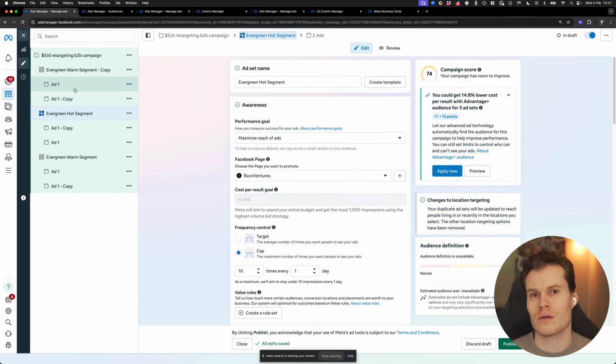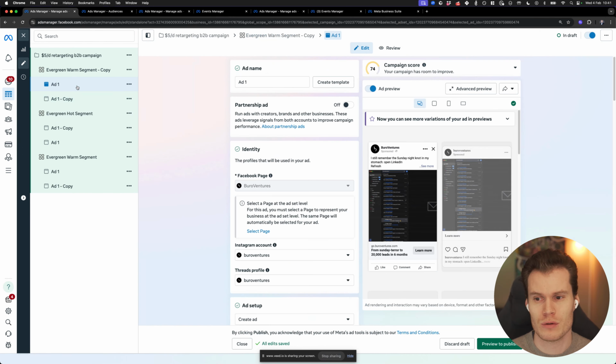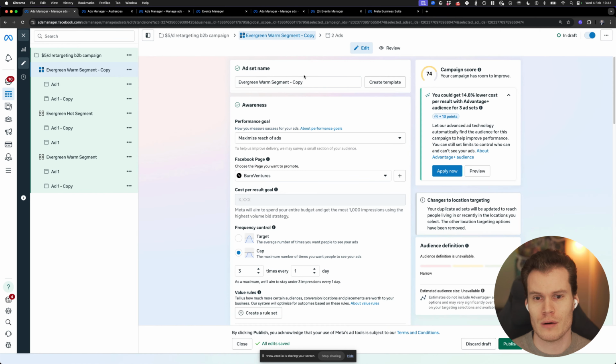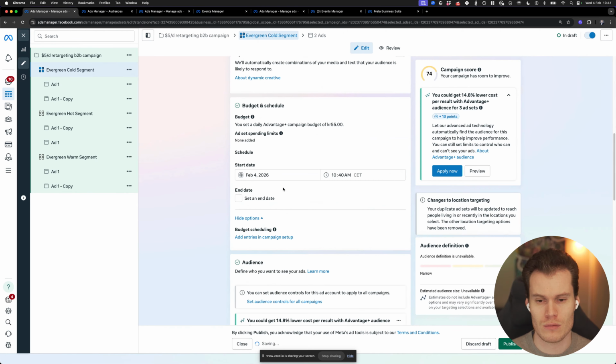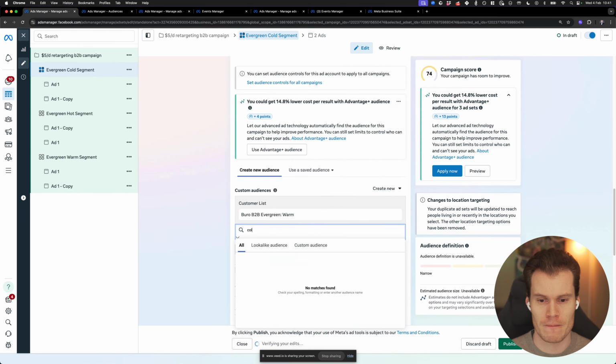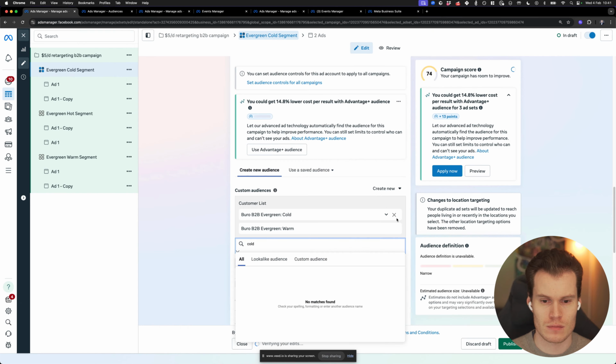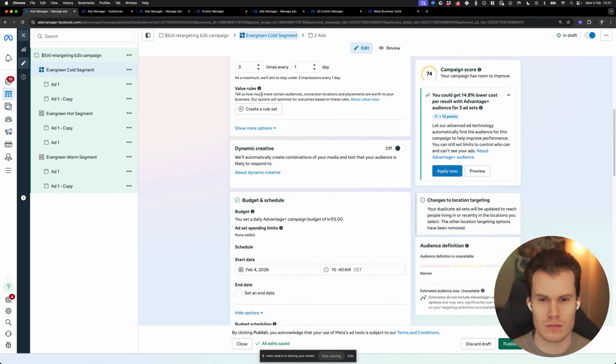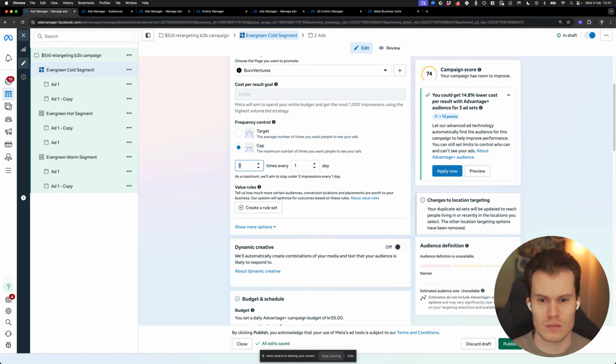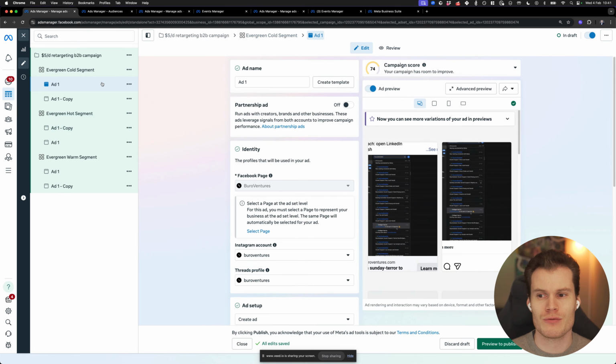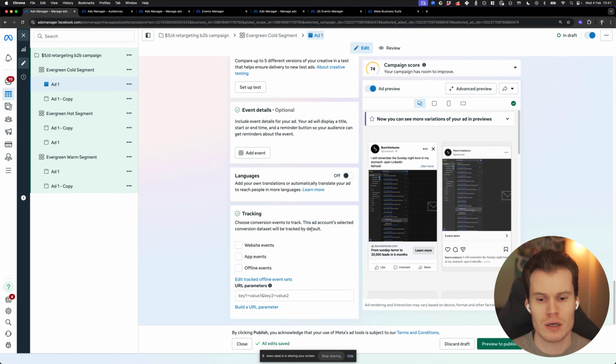There's one final thing that I tend to do just for the sake of being able to track and attribute things in a better way. Is that for every ad at the very bottom, you have URL parameters.